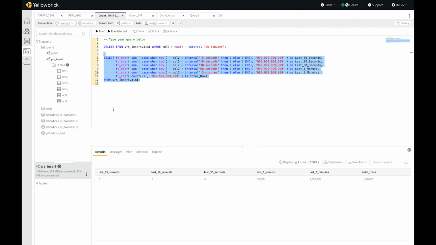Let's see if we can capture this one again. See if we can see some more real-time streaming that's happening in this environment. Here we go. Wow, that's a lot. So that's 480,000 records in about 5 seconds. So close to 100,000 rows per second. Again, we're doing this on a laptop with a limited number of resources. So you can really see how Yellowbrick can spawn from very small instances to very large instances like we were showing you with the replication. So lots of things we can do here with different instances.